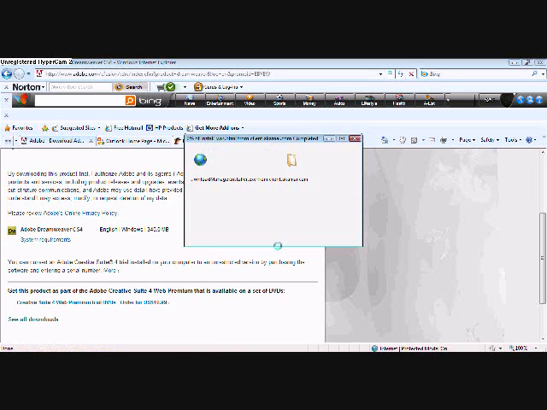Now that I've reached this new page, I want to scroll down and look for a menu that says select. In this menu you have an option to download the program in either Mac or Windows. In my case, since I have a PC computer, I'll be downloading the program in Windows. Once you click download, you should receive a box that basically says that you are asking to download a program. You want to click on run. But since I have the program already on my computer, I don't need to download the program again.